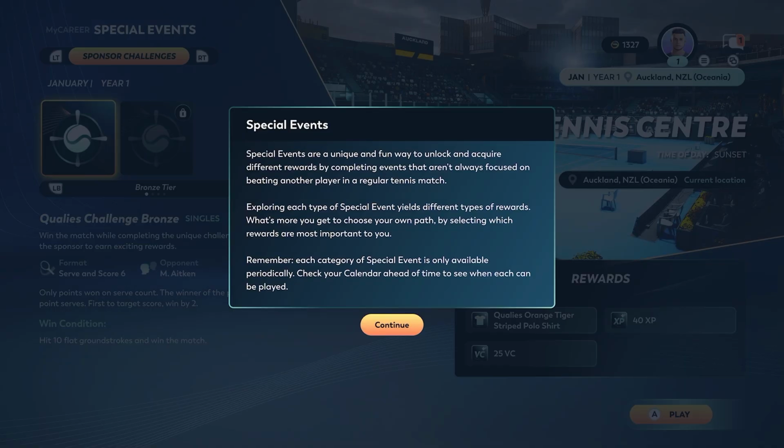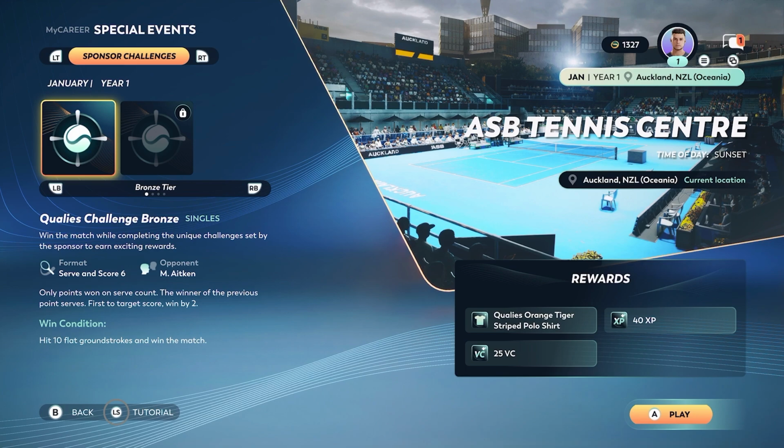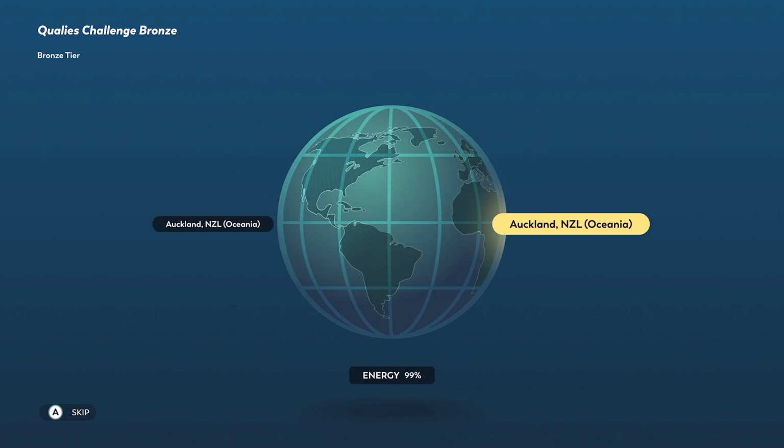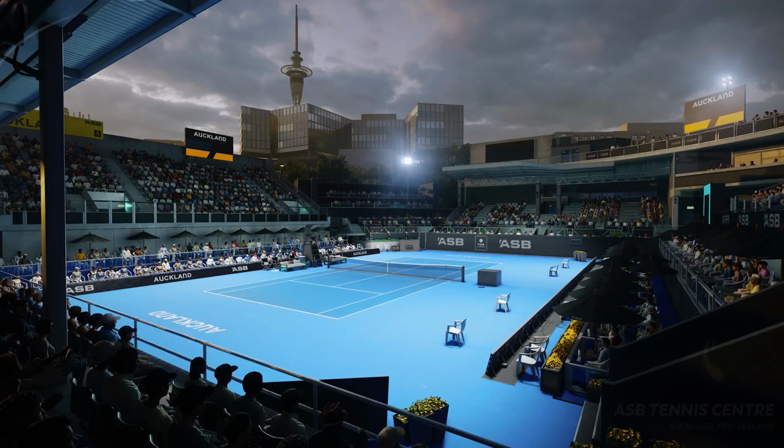And then you have special events, which as far as I know, were just to unlock courts for the other game modes, like exhibition and things like that, just to get all the courts that are in the game. I didn't see anything else pop up on those, and I will be honest, once I started playing this, and you'll see why in a few seconds here, I just started skipping the special events most of the time, so that's really all I got out of it.